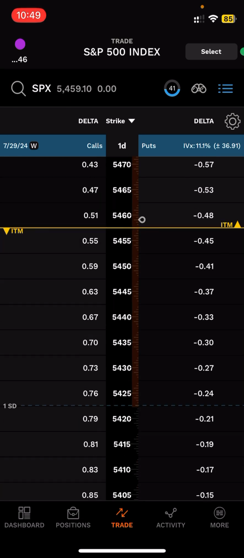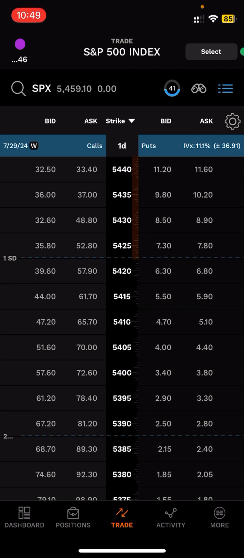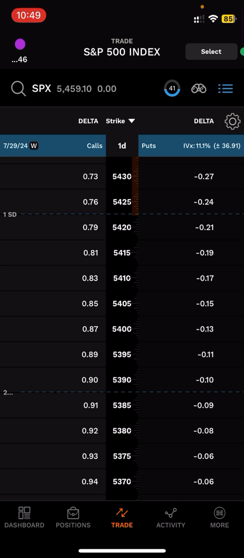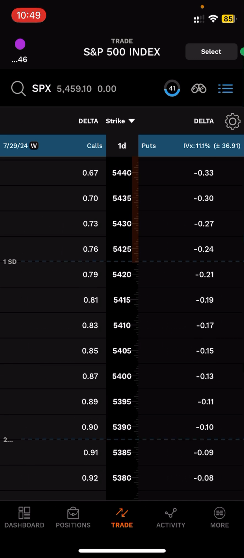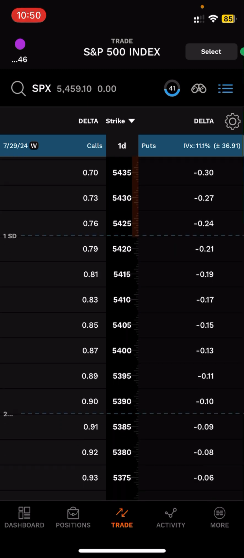If you just look at it in terms of delta, you kind of have to look at it that way. And the standard deviations help because they're also part of that, where one standard deviation is like 84%, and then two standard deviations is like 95% probability. I just like to use the delta because they don't always match, but the delta is based on the pricing, which is based on the price movement and the volatility. So in my experience, it is the best metric that we can use.